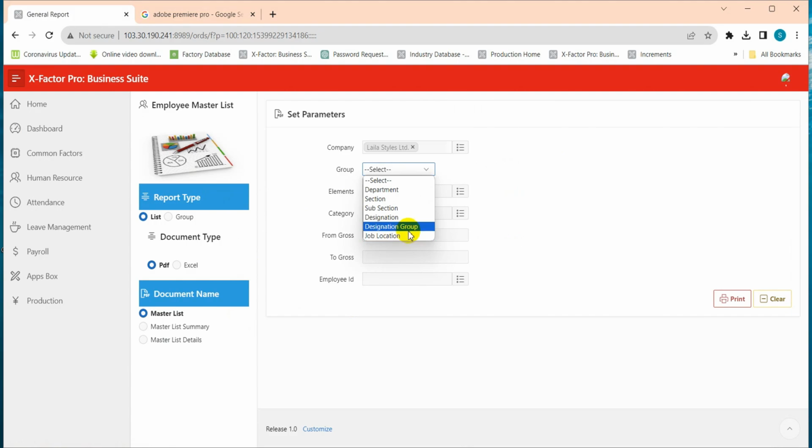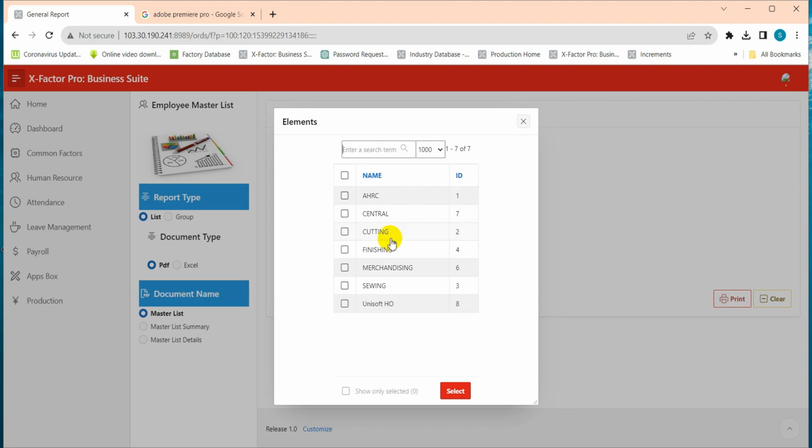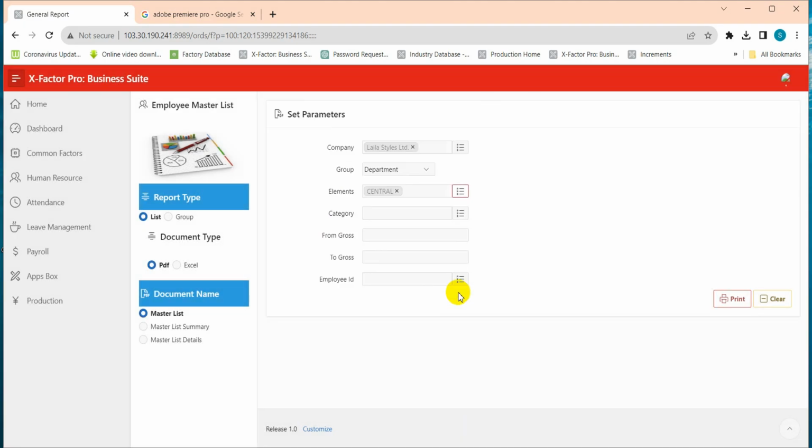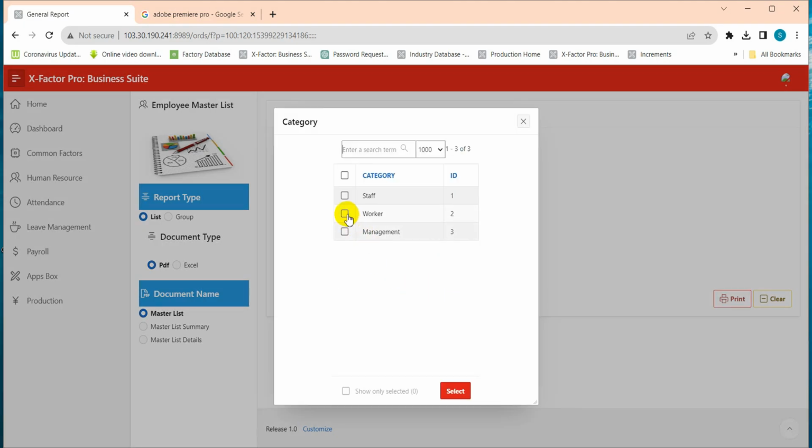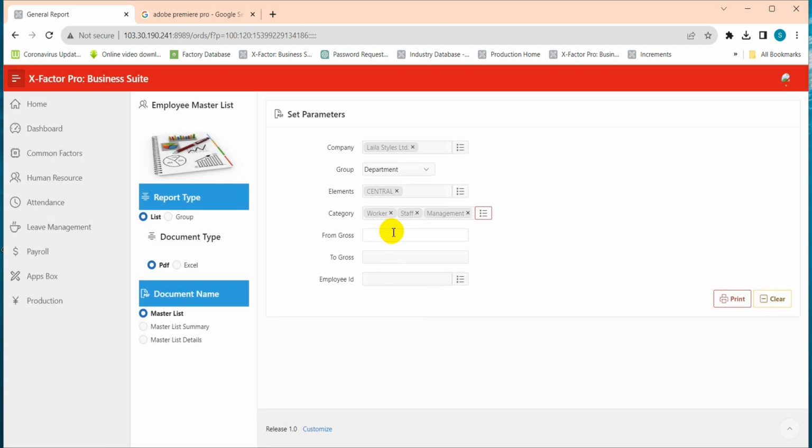What types of criteria you can input into the group field, and that group field will take the report by that element wise, like department, section, or section, department. Category, which category, worker or staff or all, whichever you want. This criteria from gross, to gross, whichever criteria you want, so different types of criteria are already built in.